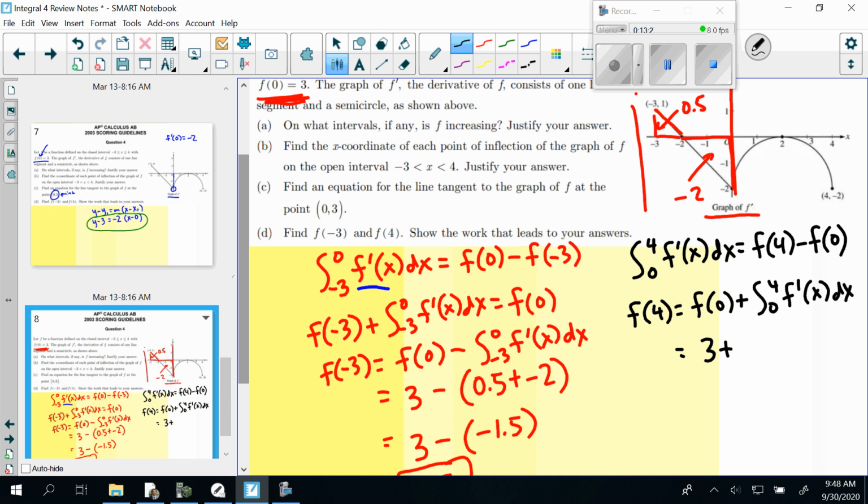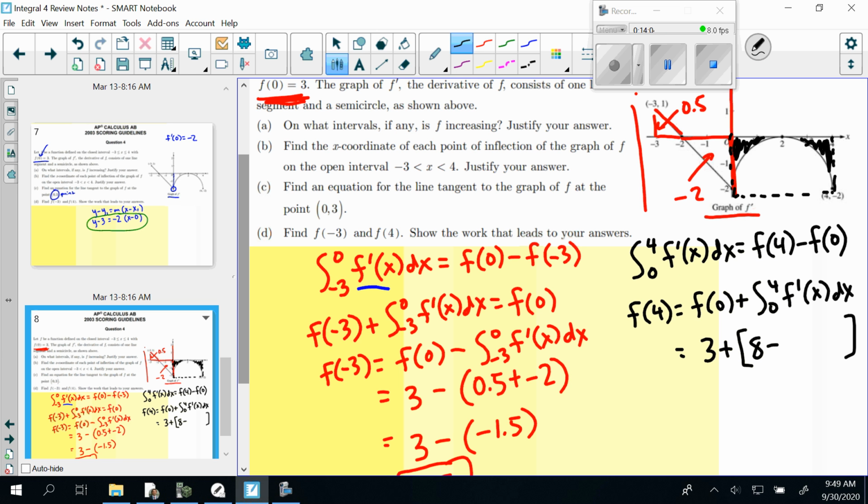Our change, you're going to have to use some geometry again. From 0 to 4 is right here. There's a semicircle involved. You've got to be a little bit careful now. We're looking for this area, which is a little bit harder to find. You almost have to think like there's a rectangle here and then subtract that semicircle. So using geometry, that's a 2 by 4 rectangle, which would be 8, minus the area of the semicircle would give us this area we're looking for here.